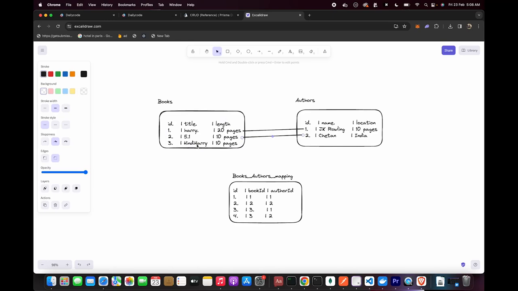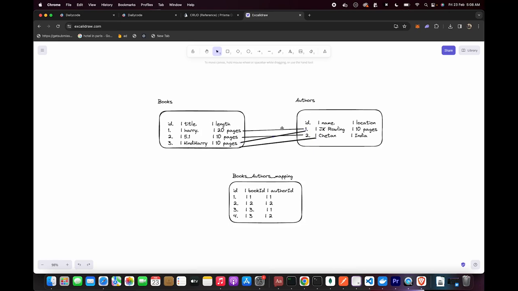But let's say there's a third book that has been written by both of them, Chetan Bhagat and J.K. Rowling. This is a many-to-many relationship. J.K. Rowling has 2 books and this book has 2 authors. When both sides can have multiple entries, if a single row here can have multiple relations on the other side and a single row there can have multiple relations on the other side, that is what's called a many-to-many relationship.